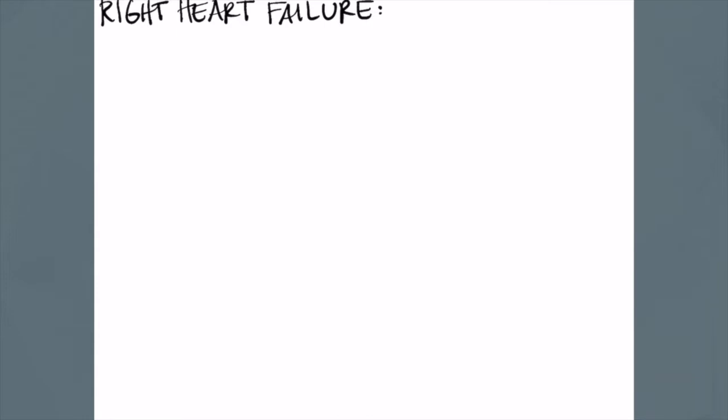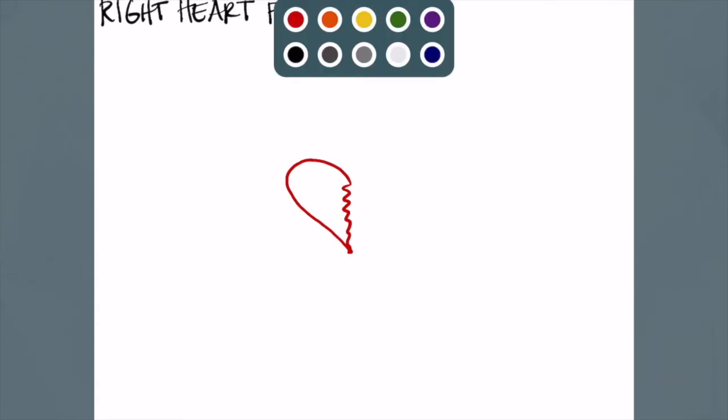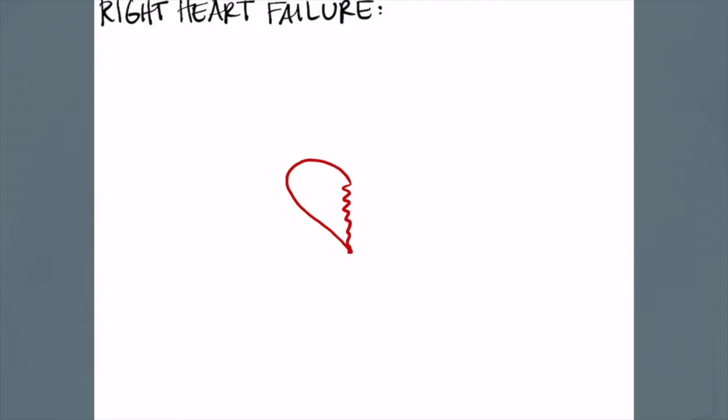So now let's talk about when the right side of the heart fails. Let's just draw a diagram in here. Okay, so here we have the right side of the heart ripped off from its left side. And let's make it orange. The right side of the heart is going to receive blood, right? I'm going to draw it this way so it keeps the orientation. It's going to receive all of the lower extremity blood that is going to come up from the inferior vena cava.